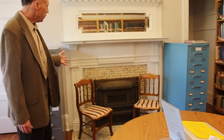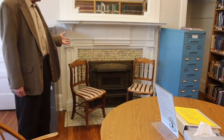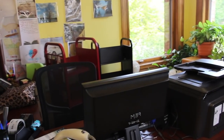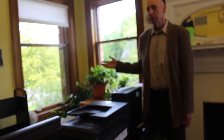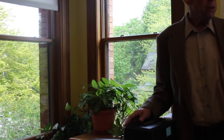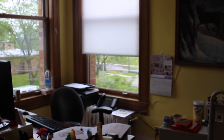And over here goes back to the days when the family was here, a beautiful fireplace and sitting area. A fifth bedroom on the second floor, and as you can see by the desks, computers, printers, and all the paraphernalia of a working place, not just an old home museum. But this is one of the lighter rooms in the house, and we believe that the family used it as a master bedroom in the later years. It faces the river on this side to my left, so that in the morning it's really a beautiful room with the sun streaming in.